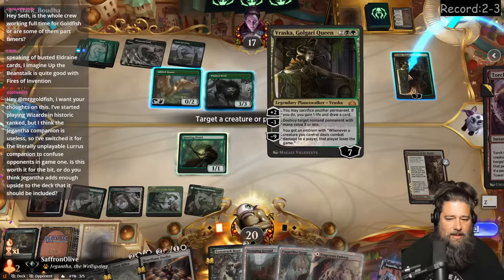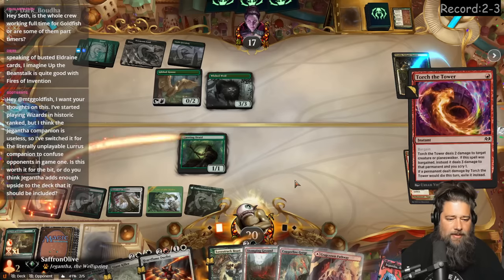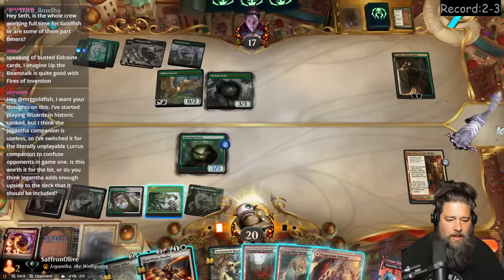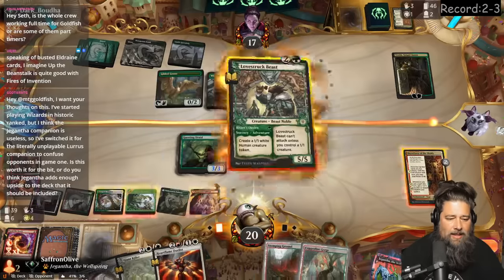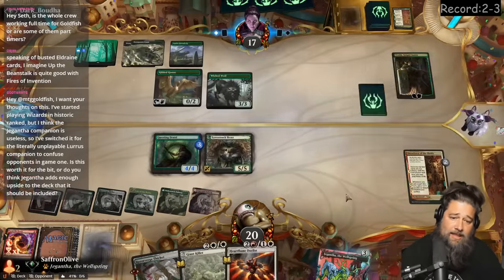Well, yeah, torch the Voraska. Get some counters. Pathway on red. Lovestruck Beast. Get a counter.